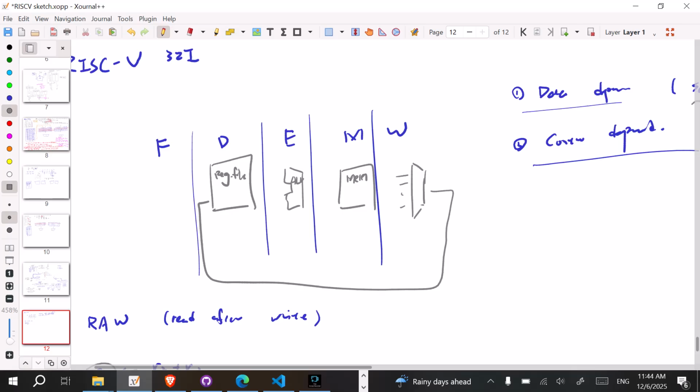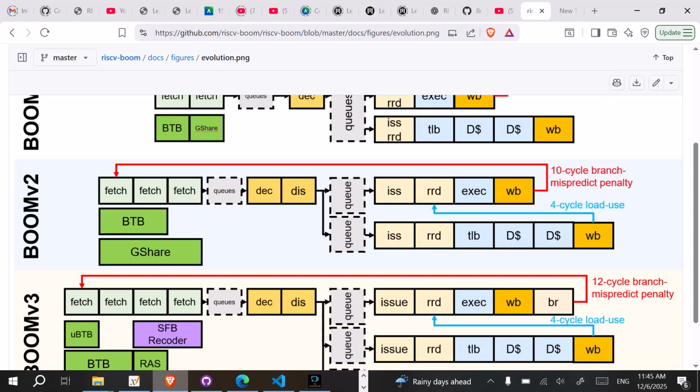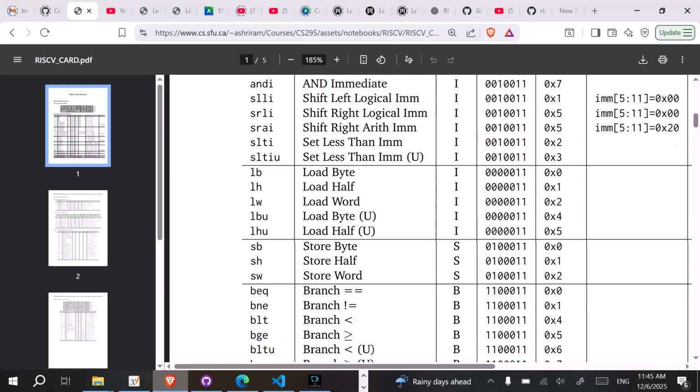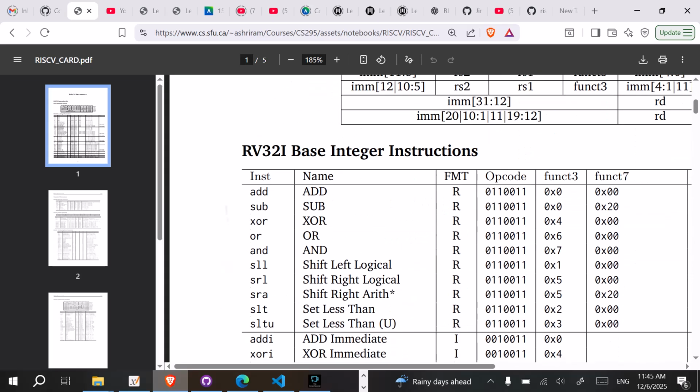So what happened was, when do I need the data? I need it here. And when do the results come? Let's try to distinguish some of the cases. So let's go back to RISC-V and take a look at all the instruction set.